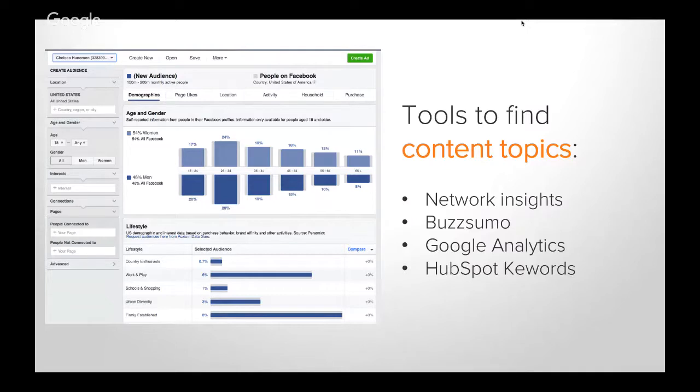If you're trying to figure out how to optimize your blog posts, you can go ahead and throw some keywords in there and see what keywords are available, get a sense for what types of keywords your audience might be interested in, and come up with a plan for the types of content that you want to create around your social networks and really promote that content there.